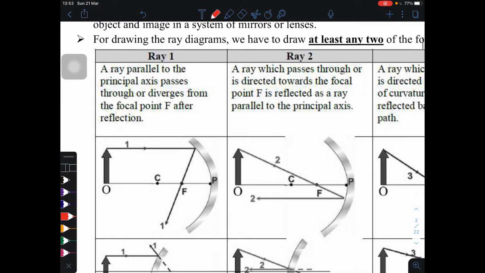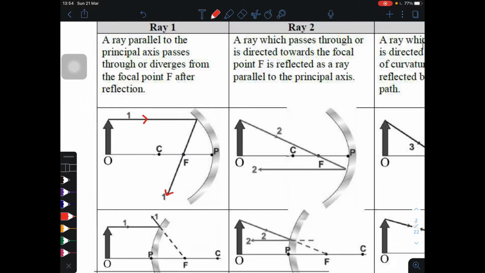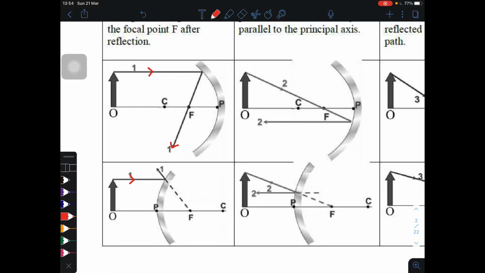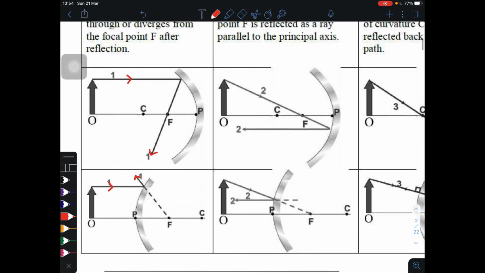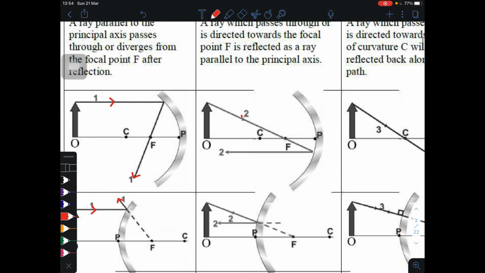So here, sebab dia adalah daripada point and then menuju ke sini kan, so kena lukislah arrow dia, and then dia akan reflect balik daripada point ni, dia akan reflect. So arrow dia ke sini. Sama juga untuk this one, and then dia akan reflect balik. This one pun sama, arrow ni menuju straight to F and then dia reflect balik, so akan ada arrow macam tu.